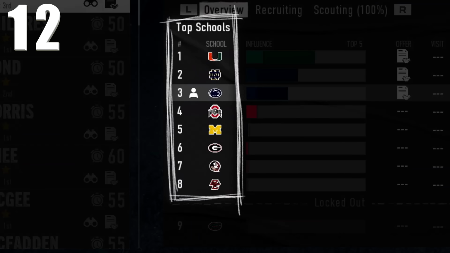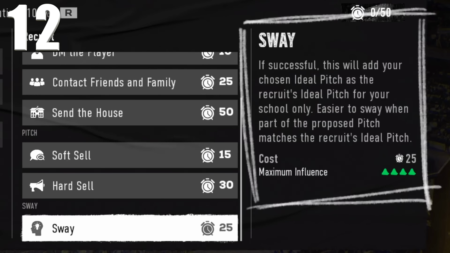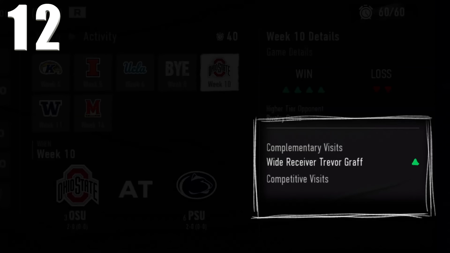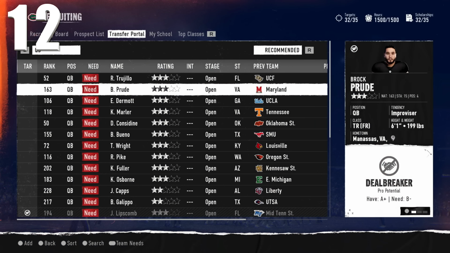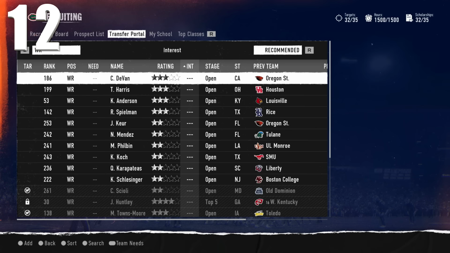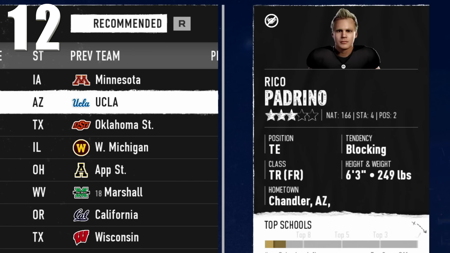Number 12, uncommitted recruits will walk on. Gone are the days in NCAA 14 where you recruited somebody, you offered them a scholarship, you got to national signing day, and then all of a sudden they don't commit to a team. Well, that is still in the game, but this time they're not just going to drop off the face of the earth. If you are their top school and they are uncommitted, they will just walk on to your school. So that is pretty cool. There are actual walk-ons now that will walk on.